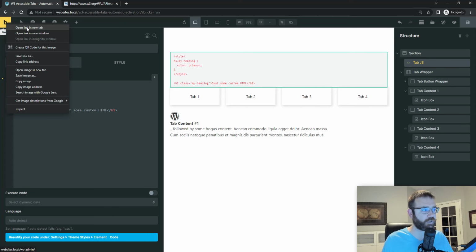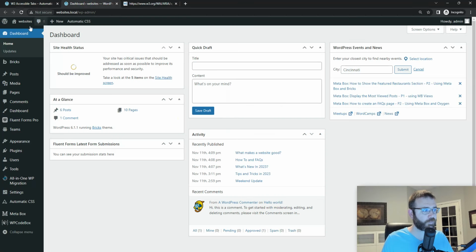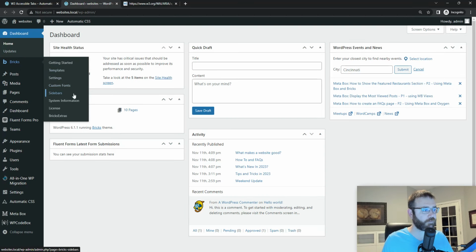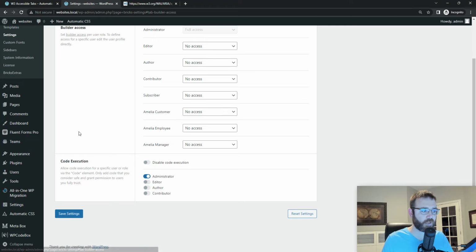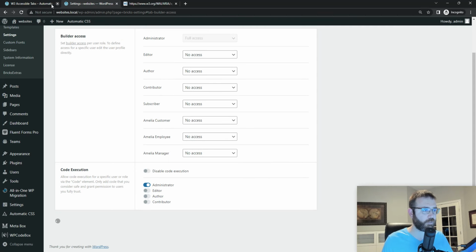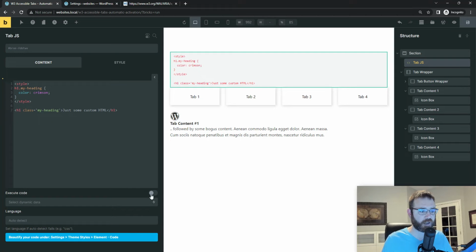Go back to the Bricks dashboard and go to settings, and then go to builder access, and then code execution, and select your role. I'm an admin, so I am going to turn it on, and that allows us to execute the code blocks inside the builder. So if you don't see this execute code, that's what's going on.